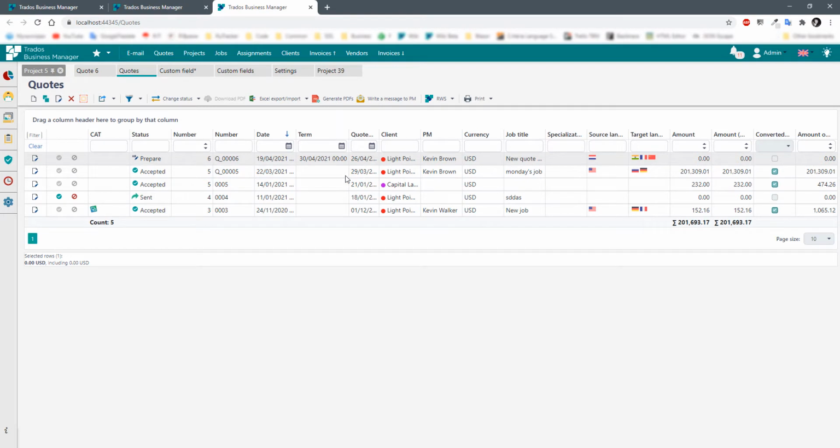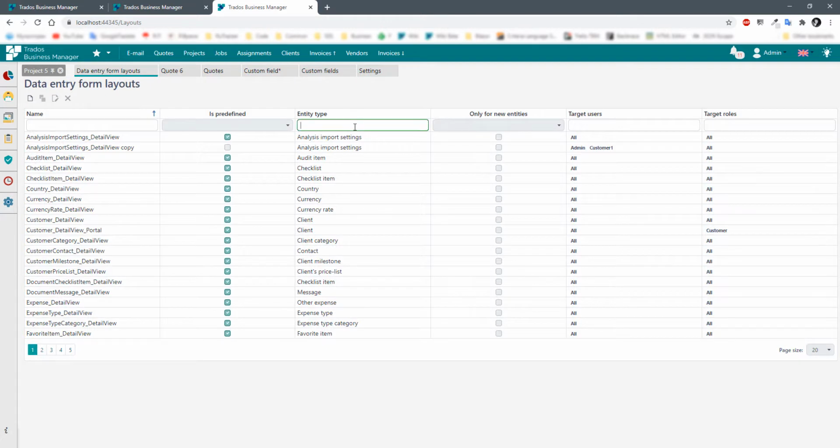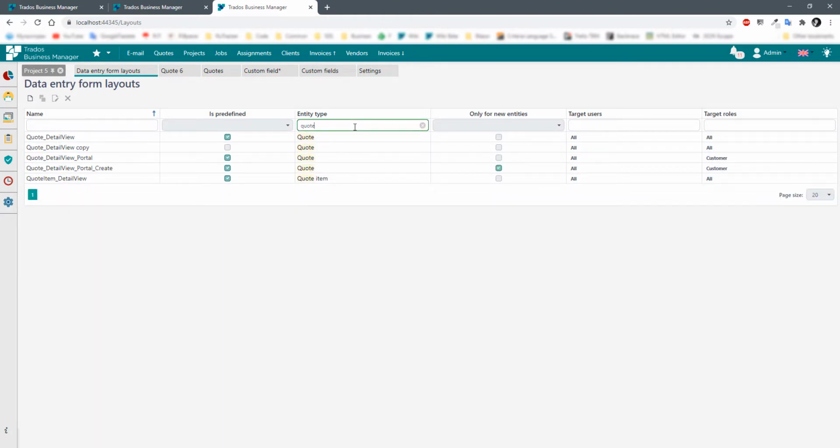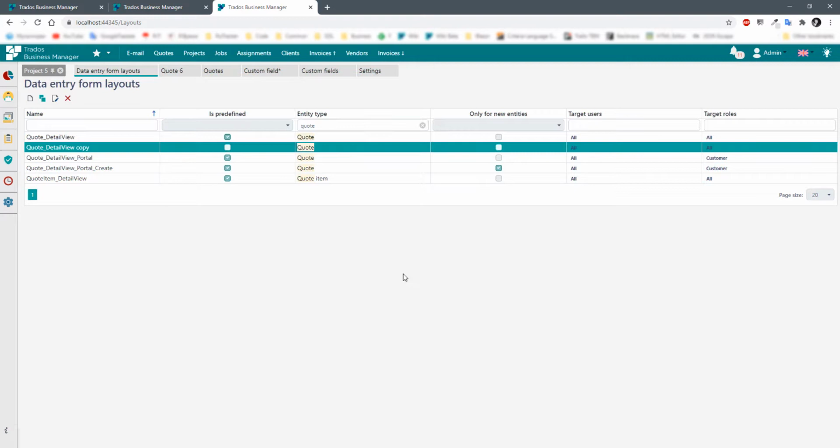The next thing which I can demonstrate is client portal. If I return to data entry form layouts and find quote form, you can find this column here, only for new entities. It allows us to separate data entry forms for two types of usage.